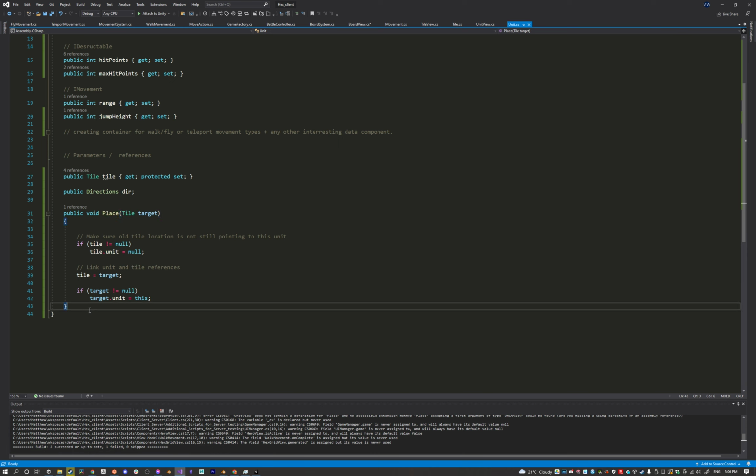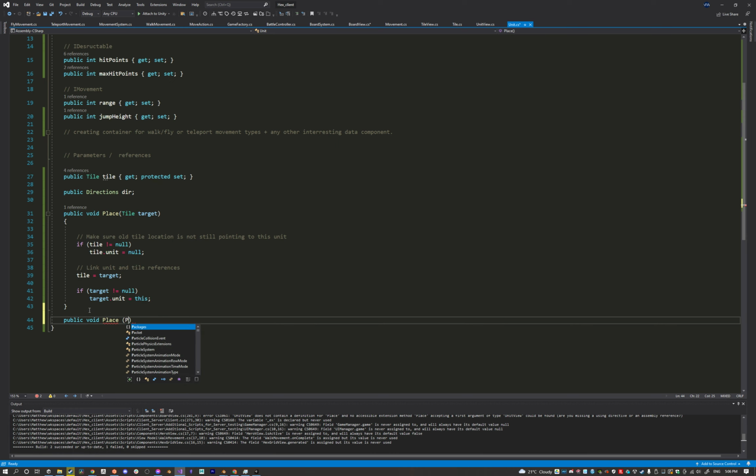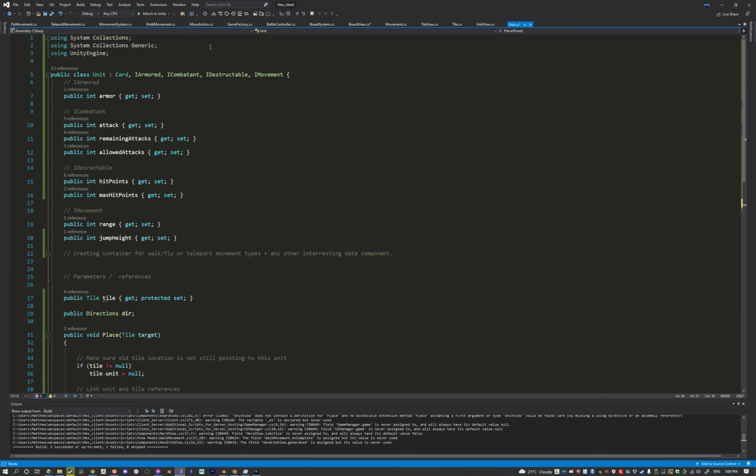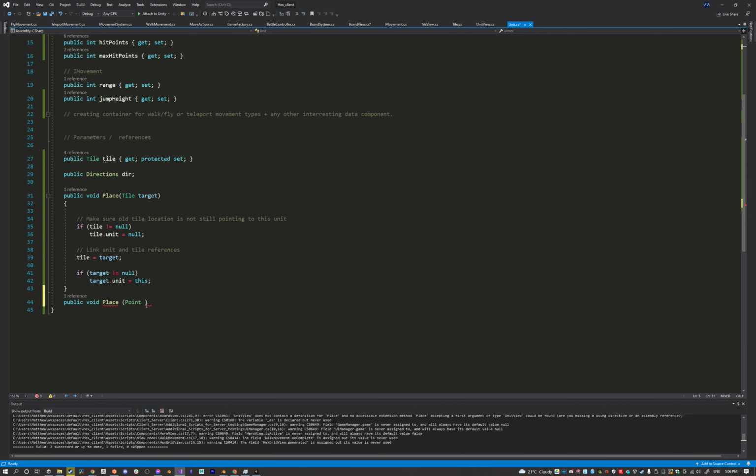It wants a tile, so what I could do is just do public void place, and what it will take will be a point. Not point effector, just point is fine. Oh, damn it. I don't know why I have Unity Engine here. And it's going to be using the liquidfire dot data types. Yeah, so it's going to get a point and it's going to be called P.